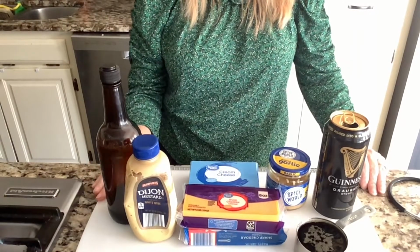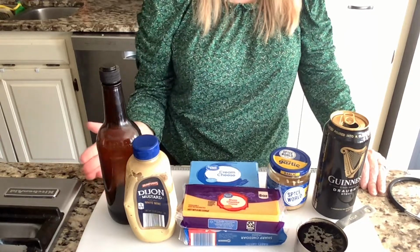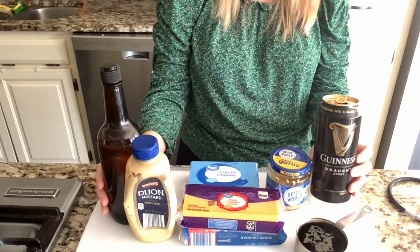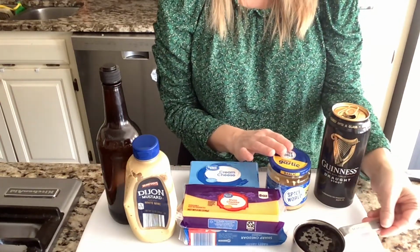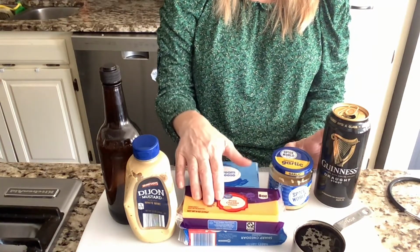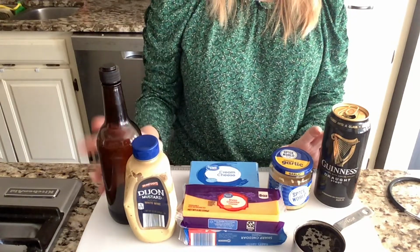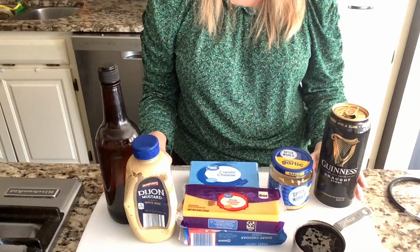When you are serving up anything for St. Patrick's Day or a party, you always have to have a dip, right? So the dip today is beer cheese dip, and we're gonna use our Guinness beer. This is a half a cup of our Guinness beer. We're gonna use some garlic. We're going to use some cheddar cheese, 16 ounces. We're gonna shred that up. Some cream cheese, Dijon mustard, and Worcestershire sauce. It's gonna make a great dip, and we're gonna serve it up with our hot pretzels.